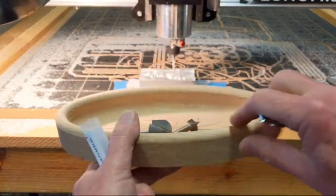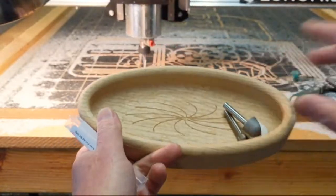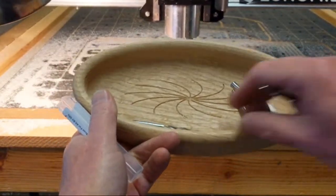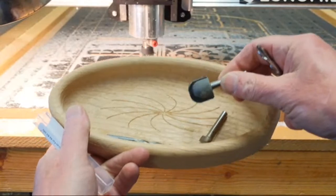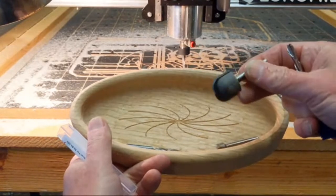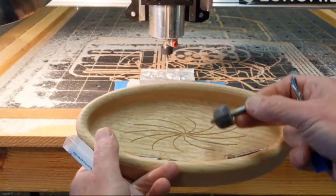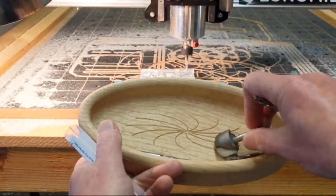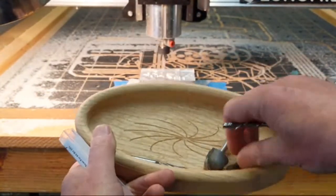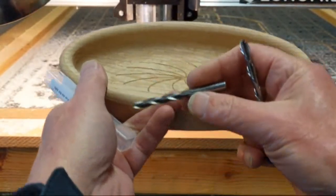So to make this bowl here, I used 4 router bits. And I want you to take note of this, if you ever decide to make a bowl. Now we've got the big bowl bit here, and it's a large bit, and it's got a lot of body, and this thing is going to require a lot of work to remove so much material because it's so big, right? So the other bit is the hog, this guy right here, the roughing bit.